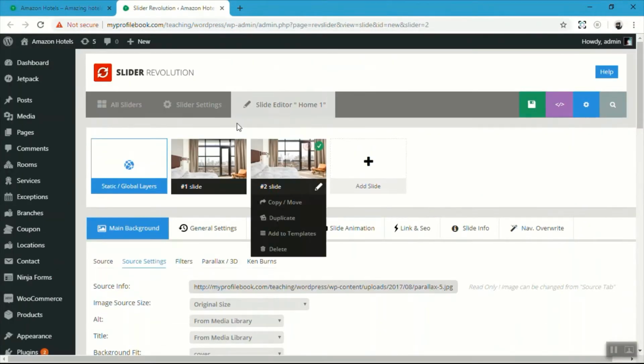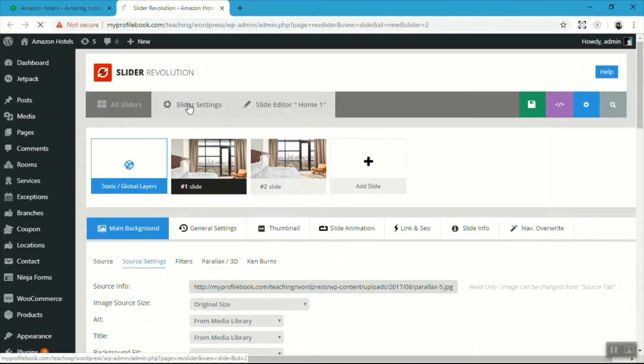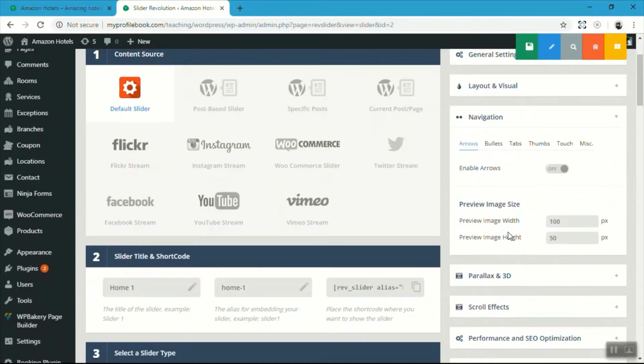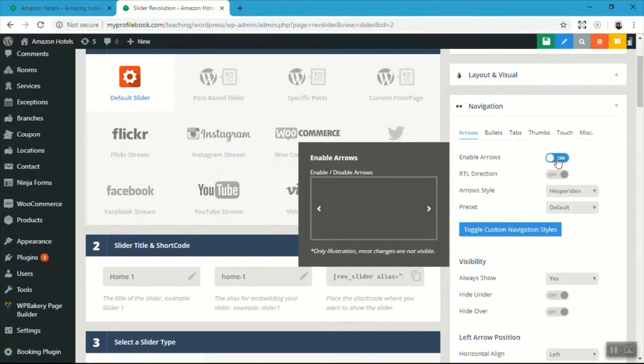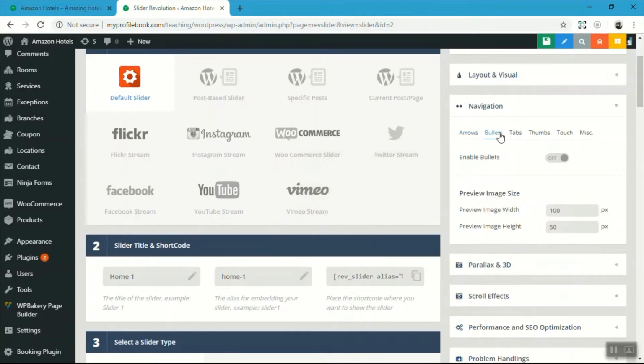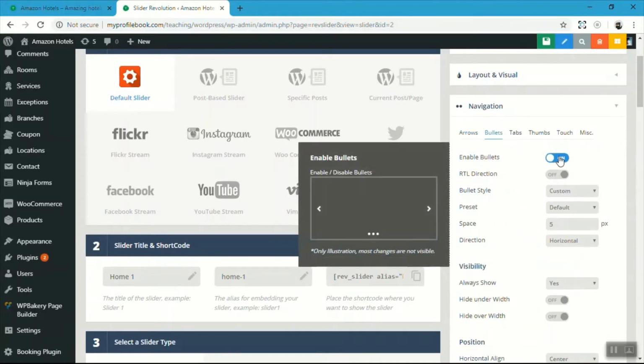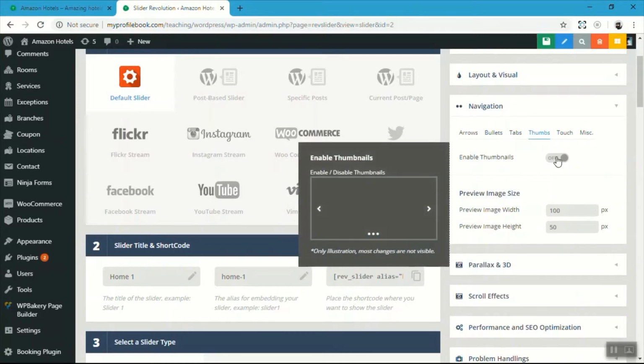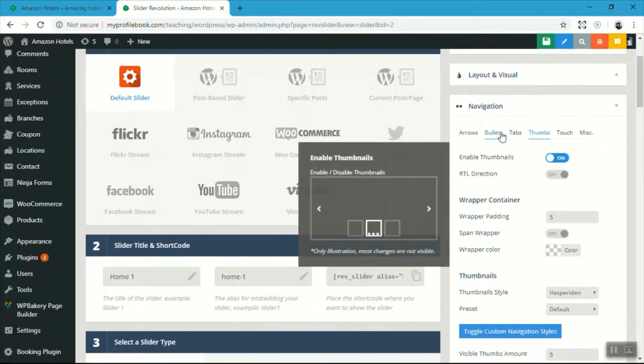Let's do it now. Go to slider settings, because here we can change the navigation. Enable the arrows. Okay, we have enabled the arrows. If we want bullets, we can enable them. Also we can enable thumbs, also tabs.